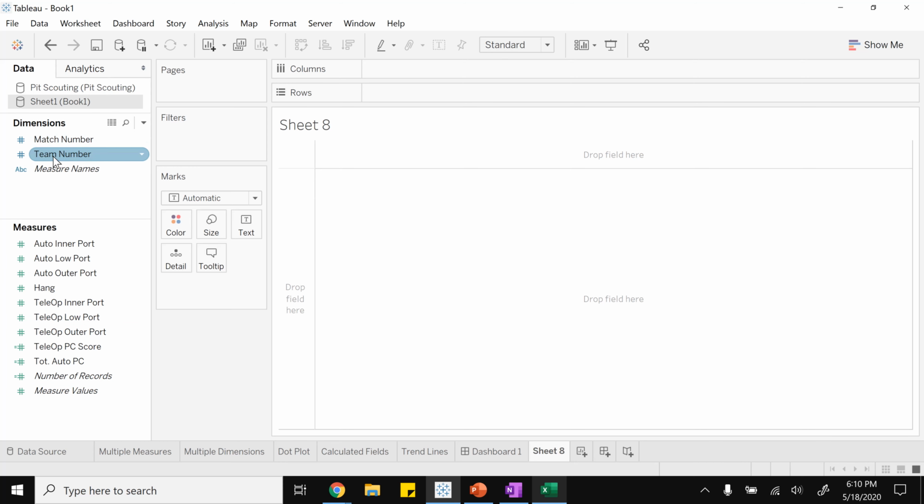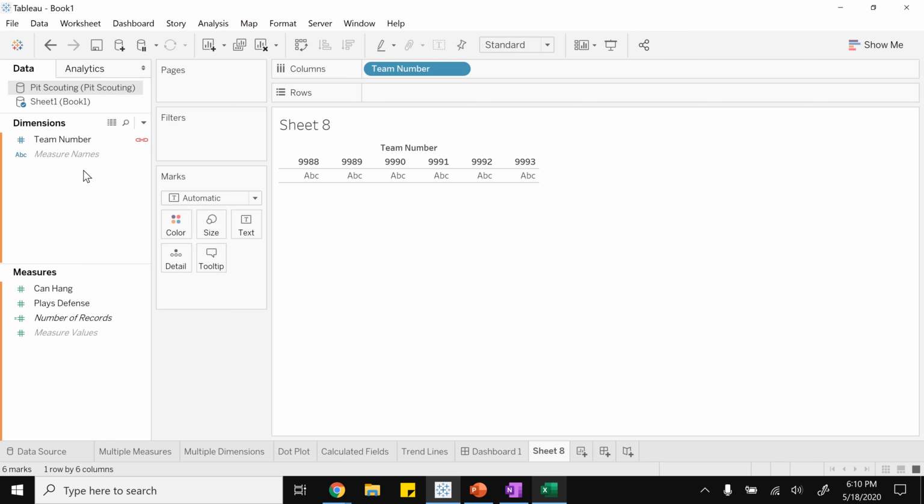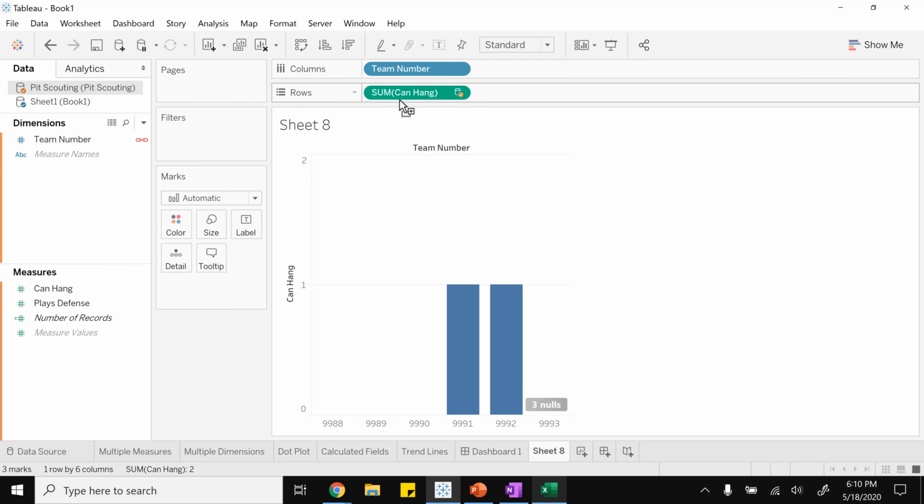So whatever we drag in there first, say the team number from sheet 1, is going to be deemed the primary data source, and it will be given this blue check. And say I want to see instead a team's pit scouting data. You see this little link statement, that's it telling you that it found that team number from sheet 1 and team number from pit scouting are the same thing, and it linked them together, much like those join statements. And I can drag can hang over to here, and there's my hanging data. Perfect. And you get an orange check signifying the secondary data source that you're using.